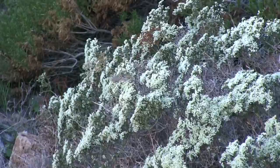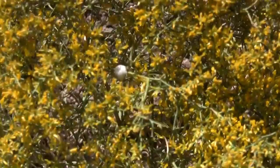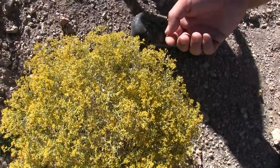The spittle bug is the beetle's bite? It's a true bug. No, well, some of them do. I think this is rabbit rush. And so what the spittle bug does is it'll live on the branch, and then it'll create this kind of gooey, looks like somebody kind of hawked a loogie on the plant and everything. And it basically uses it as kind of a home, essentially. It's liquid. Is there anything in it? There is. There's a bug that's in it.